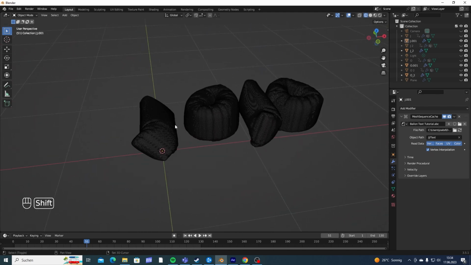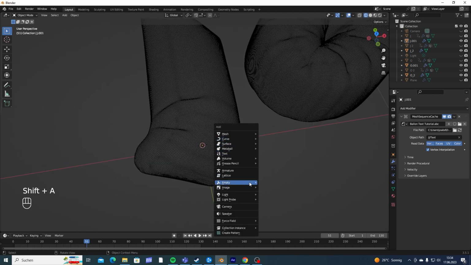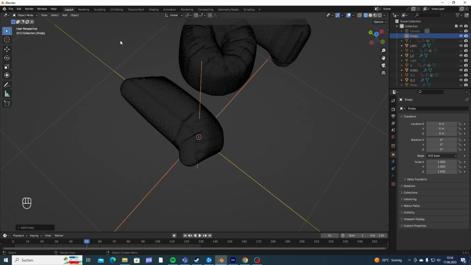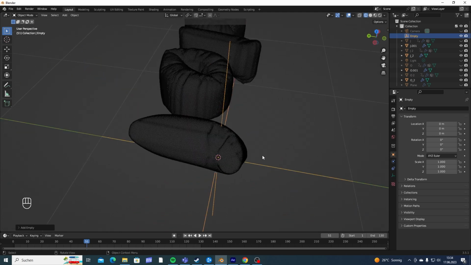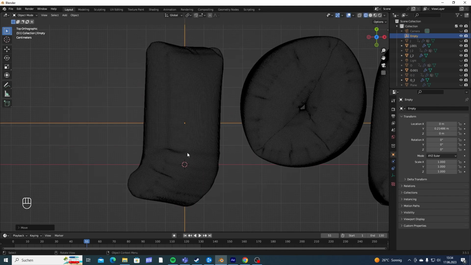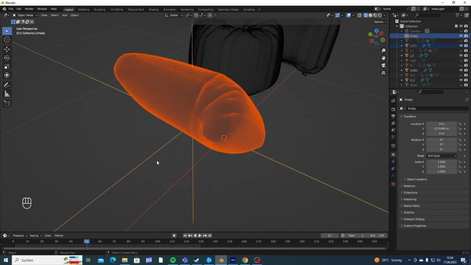Okay, so you want to add an empty, and this is basically the controller of the letter. Put this in the middle of the letter, you can just eyeball this. Select the letter, select the empty, and then hit Control P, object, keep transform.